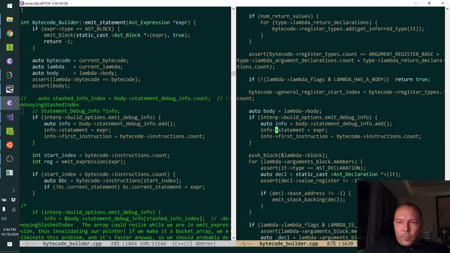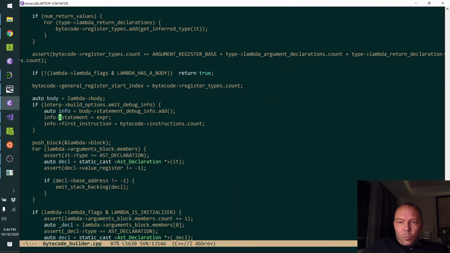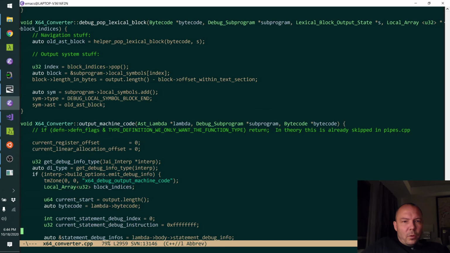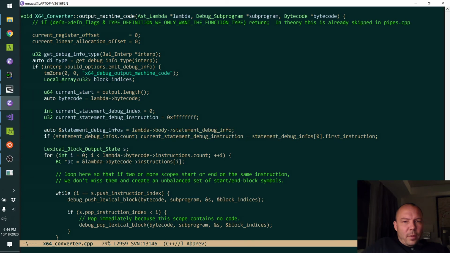Over here, we're just going to say statement is null. We could say statement equals lambda. So we're just going to do that. All right, so there's always at least one. We can skip that here.